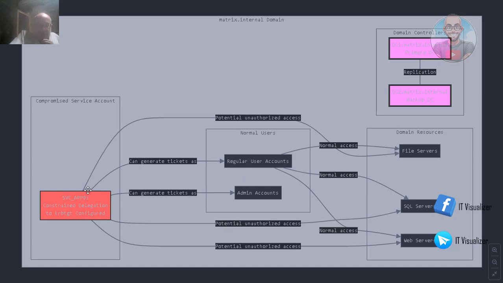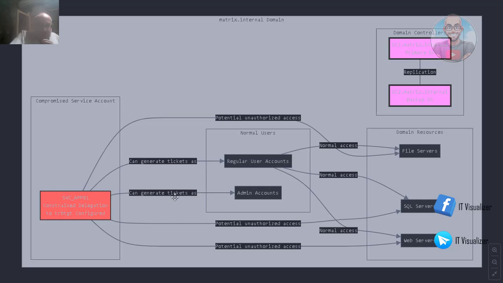So if this application, I think the user should talk to the web server or the application on the web server. Then when he talks to the application on the web server, the service that will run the application on the web server will go and ask the KRBTGT account to generate a ticket granting service to access maybe a file server or a SQL database attached to the web server that has the application also. Anyway, let's see the explanation, but this is a very, very good example.